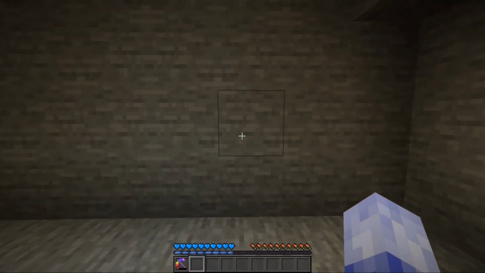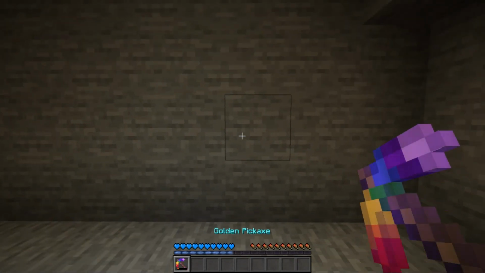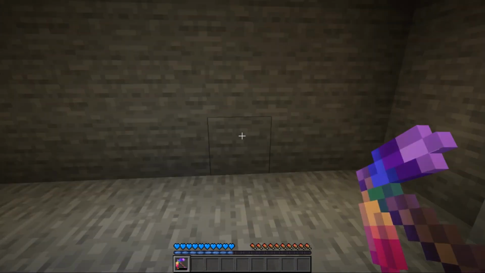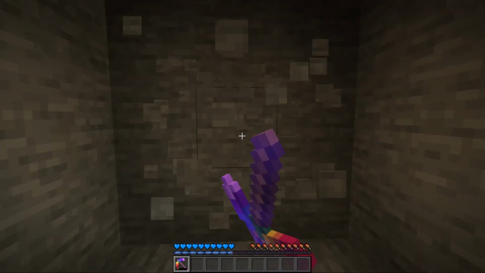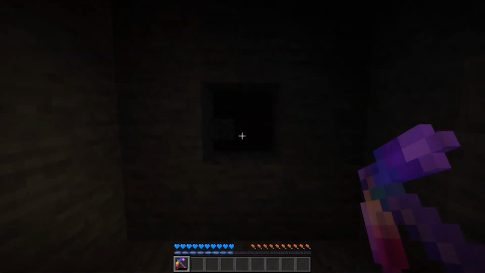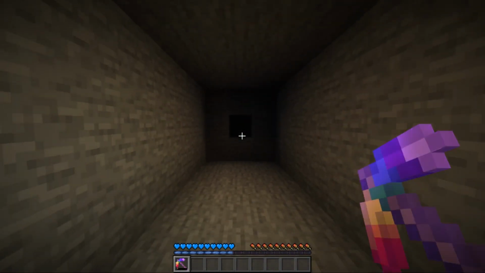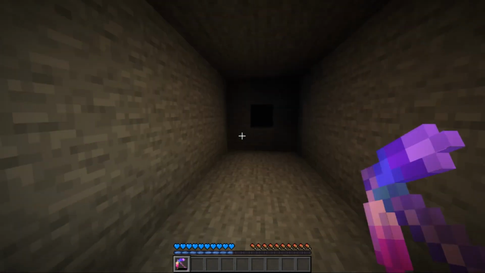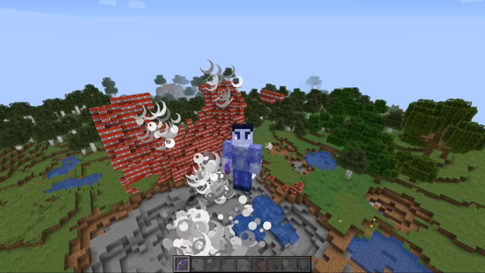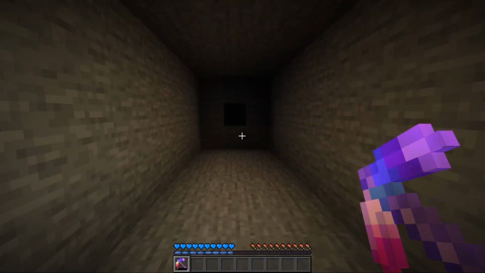So for an example, I've got myself here a rainbow pickaxe, which is just a very poorly retextured golden pickaxe. But anyway, when you mine, as you can see, you mine multiple blocks at once, which is a far better method of mining out a large area than TNT, which tends to blow up everything you make. I'm speaking from experience here.